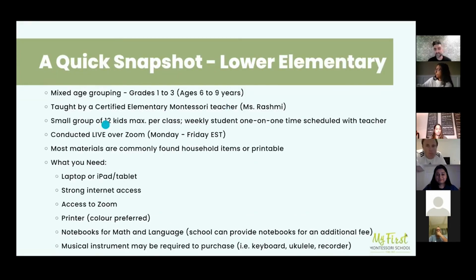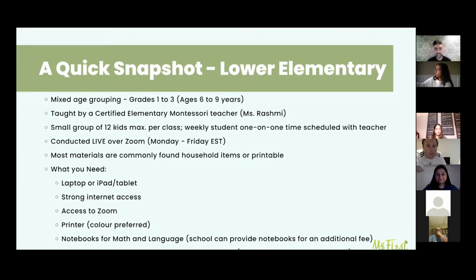So a quick snapshot of our lower elementary program. Number one, it's mixed age grouping, which is really the crux of the Montessori philosophy. Anytime you're in a Montessori classroom, whether you're in a lower CASA room or an elementary room, mixed age grouping is key. So in this case, it would be a mixed age group of grades 1 to 3, which would be ages 6 to 9 years old.